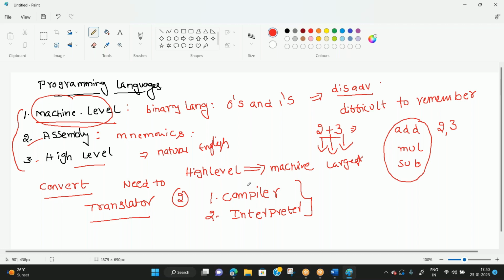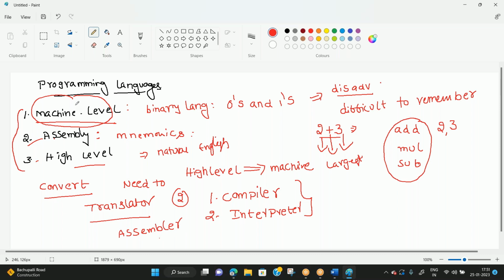Suppose there is an error at line number 5, it simply shows that error instead of moving to the next line. You got it? Compiler converts the entire program at a time, interpreter converts line by line. Along with that we have one more thing, the assembler, which is used to convert assembly language into machine language.